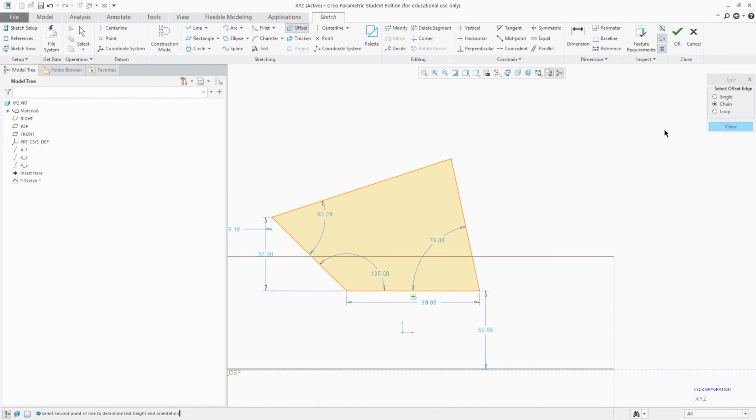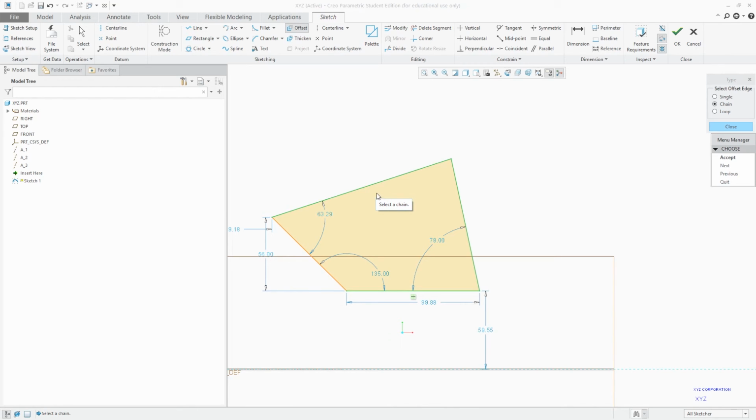Okay, so I'm gonna select. Now this one is my first and this one is my last. For example, I want to make an offset between these three entities. So what I will be doing, I will be selecting my first entity and the last entity, and the middle entities will automatically get selected.